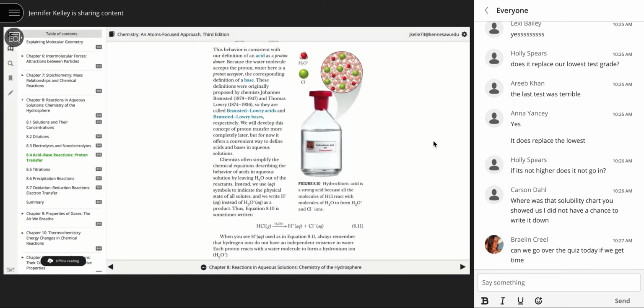So proton donor just means something that gives off an H plus. Proton acceptor is something that will take one. So if I had sodium hydroxide and I put it in water, the sodium would break apart and the hydroxide would break apart, and the OH minus would have negative charge, so it's perfectly situated to take an H plus. So if it takes the H plus, then it must have been a base. If it donated the H plus, it must have been an acid.